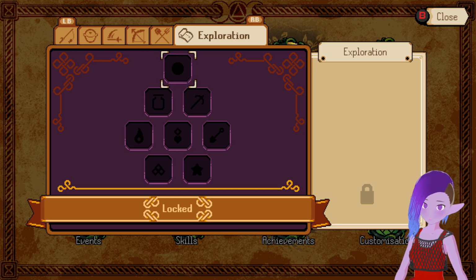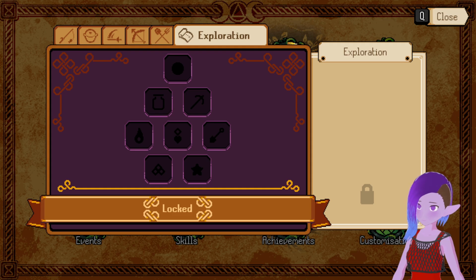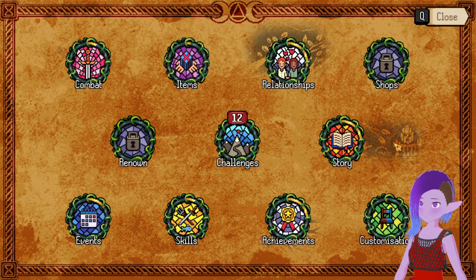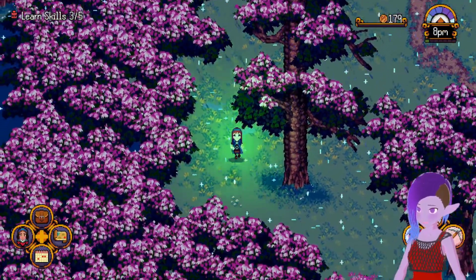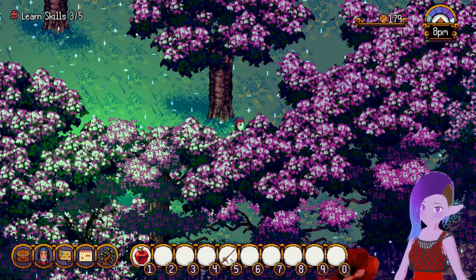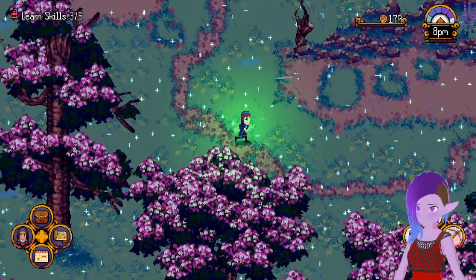I don't know anything about exploration yet. I don't even know who teaches it. I haven't even looked it up. I'm gonna look it up real quick, because this is something I should probably know. Top of the sibling. So I won't get to know anything about that until later. I don't even know how to find my sibling, so we'll deal with that when we get there. I guess I have to learn gardening and archery. For right now.